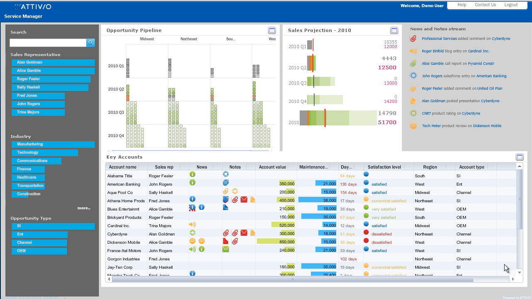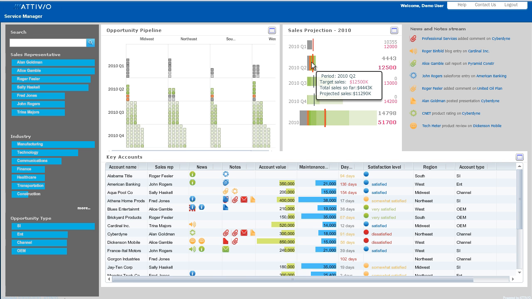And as a Sales Manager, what I'm interested in is the pipeline, right? What's happening in sales? So in the upper left-hand corner, I have the opportunity pipeline. Each one of these little blocks or chips represents a single pursuit, and we can see that those are broken out by region and by quarter. Now Q1's behind us, and overall it seems like the results were pretty good. Fell a little bit short of the target, but was not too bad.